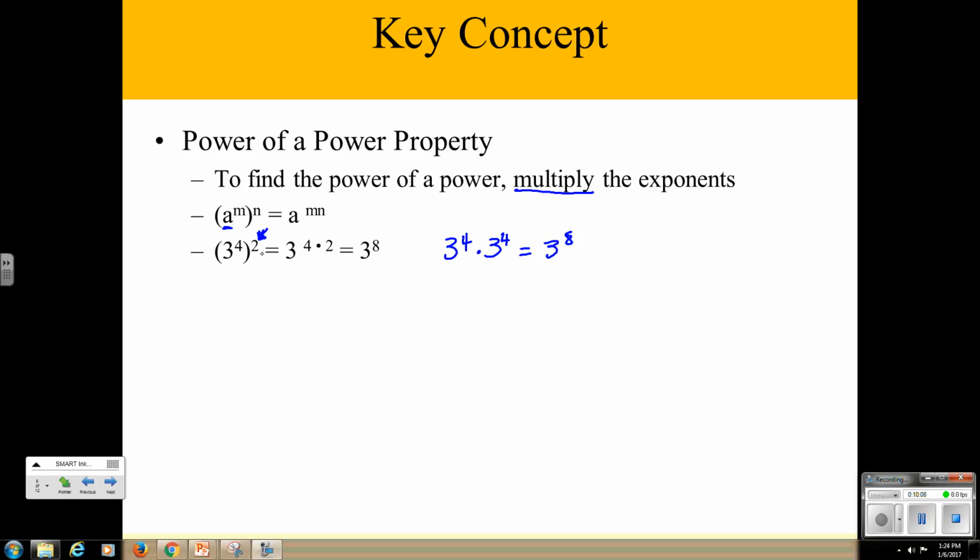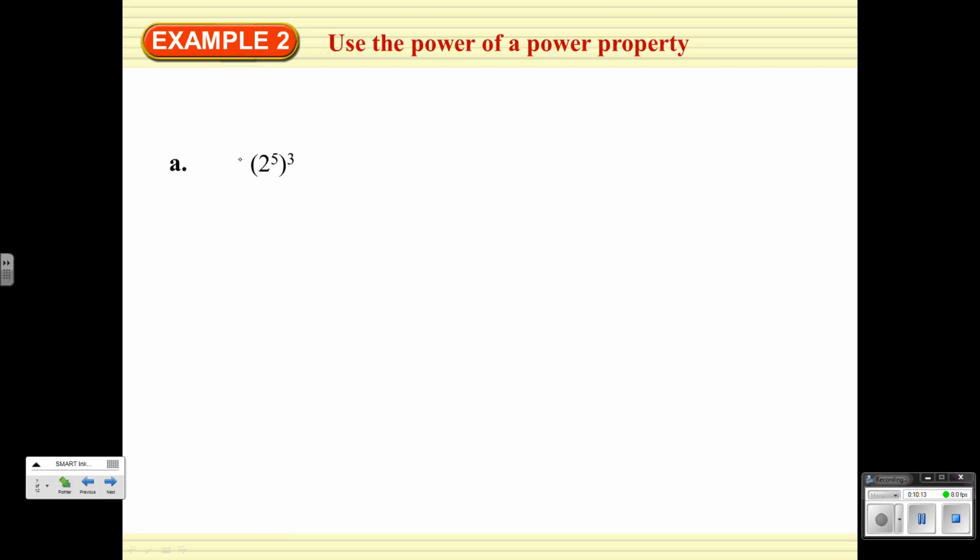Okay, it's just going to take practice. And so here's some practice. So now we have 2 to the 5th to the 3rd power. So in other words, we have 2 to the 5th times 2 to the 5th times 2 to the 5th. Okay, and so I could look at it that way. I could write it out. My base is 2, so my base is going to stay the same. And I have 5 2's, and then 5 more 2's, and then 5 more 2's for a total of 15. But my shortcut would let me just do 5 times 3. Okay?